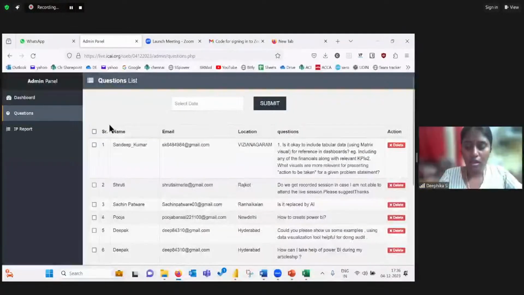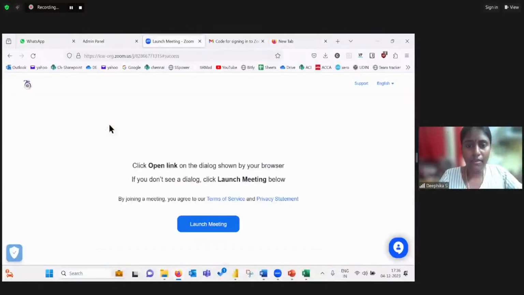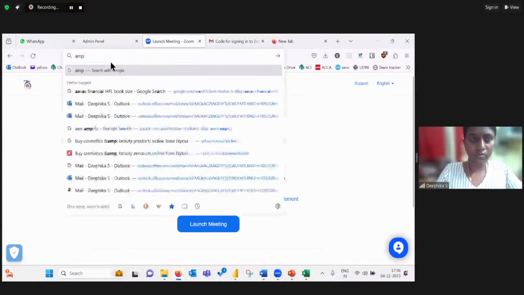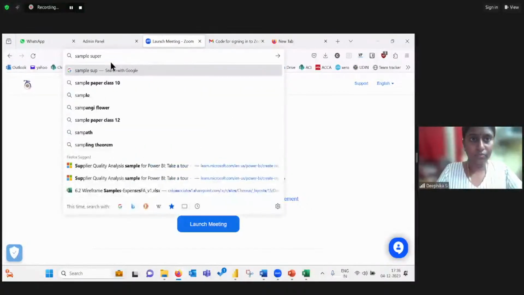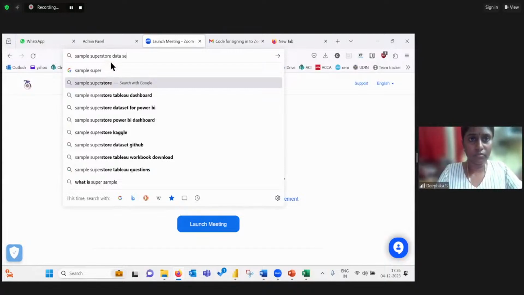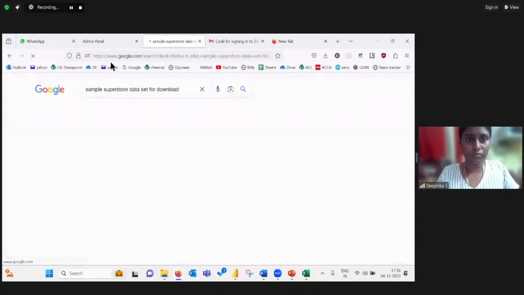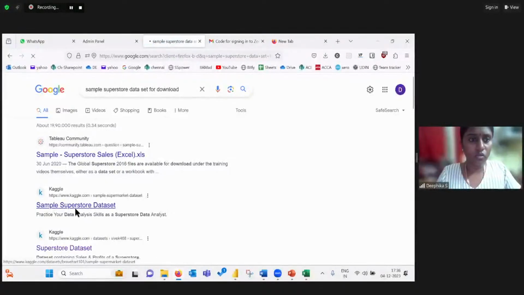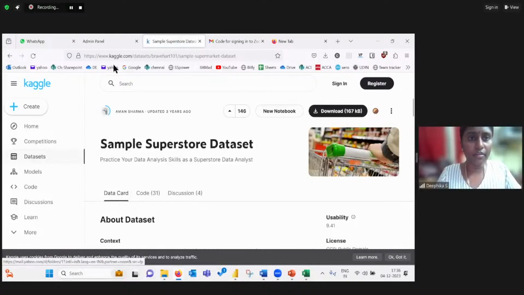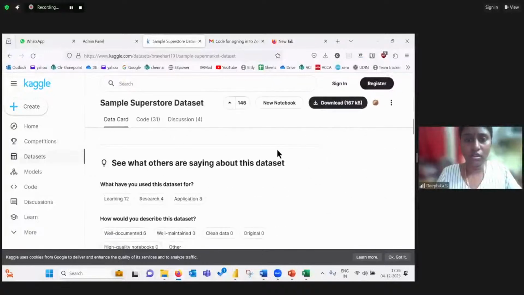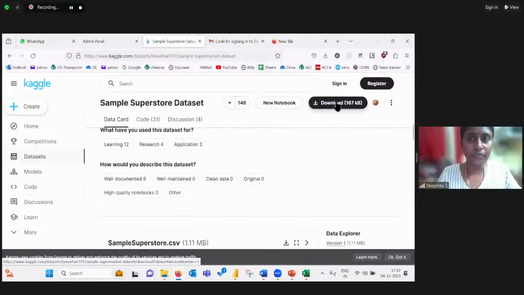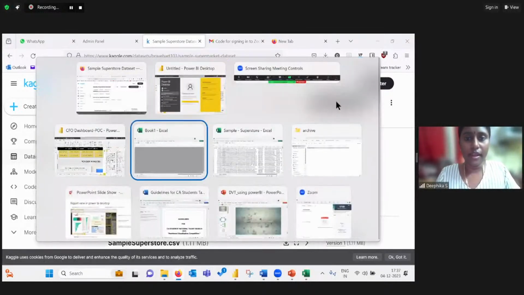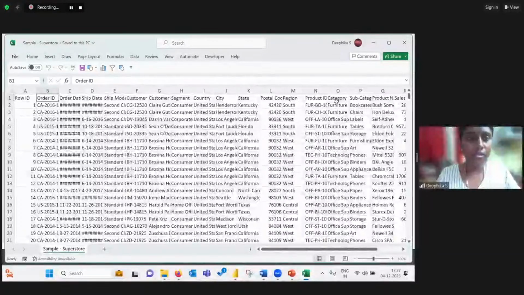Yeah, thank you. The data will be on Kaggle. So you can download from Tableau Community or Kaggle. This sample superstore is the name. You can just scroll and download this file. I hope that is very clear. I think the Institute has already uploaded it in your login also, so please use that and download. Your data will be looking like this.